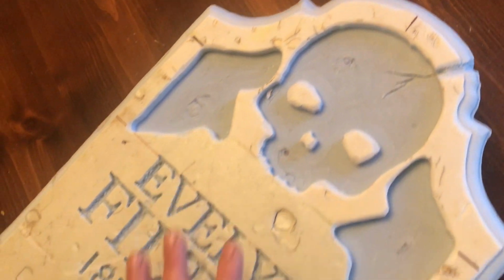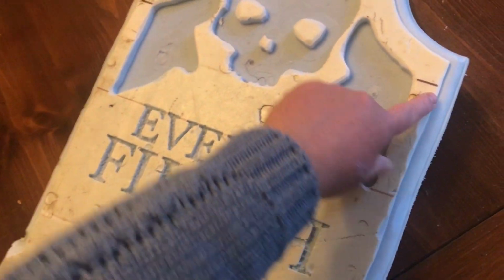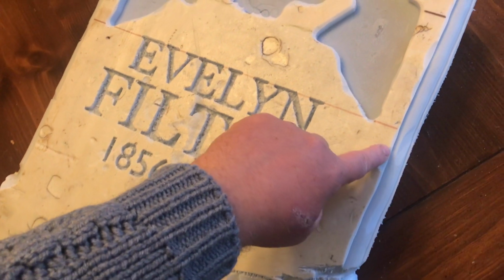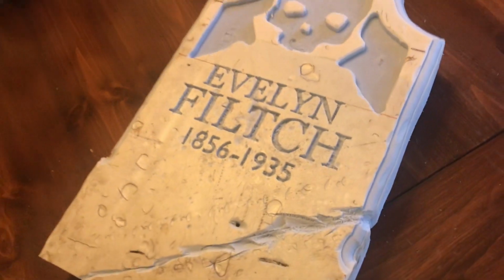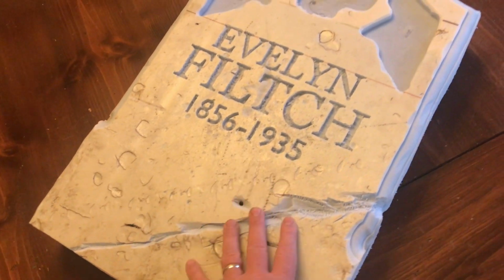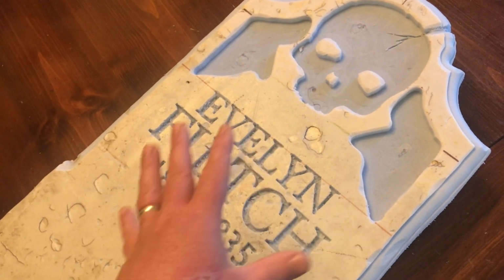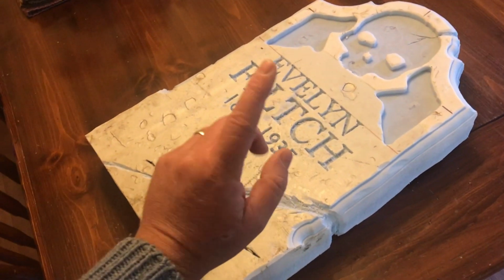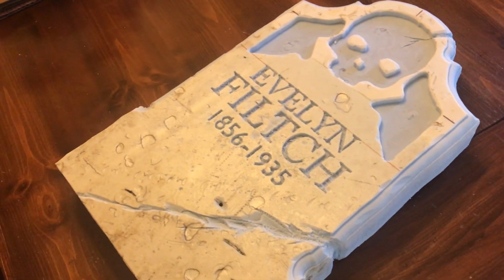So you can do as little or as much weathering as you want. You can also see that I did on this edge, I chamfered it with the knife and then took a few nicks out of it. Age it up to the level that you want it. The acrylic grout's going to hide a bunch of this, but if not, it's what you want to do to this point and how much weathering you want. This is as far as I'm going, and now I'm going to be putting on a black base coat, and then I'll be back to talk about the acrylic grout.